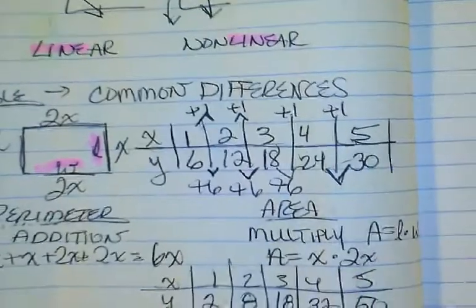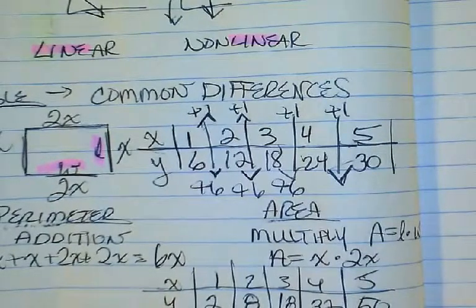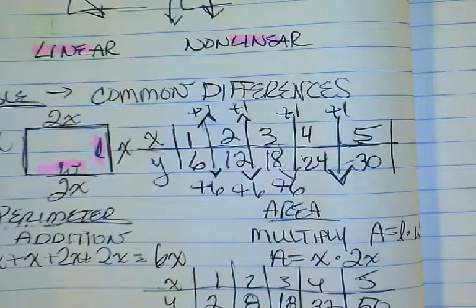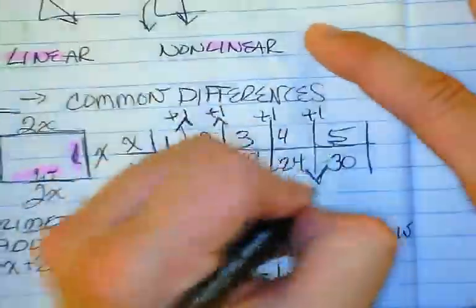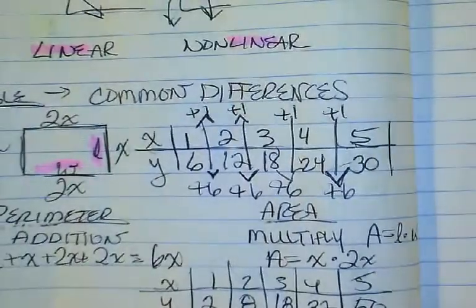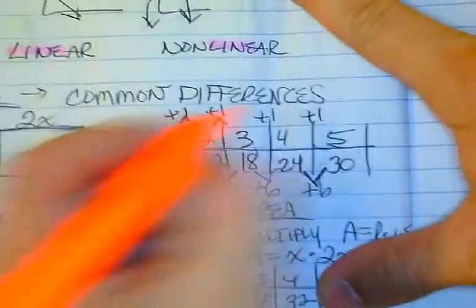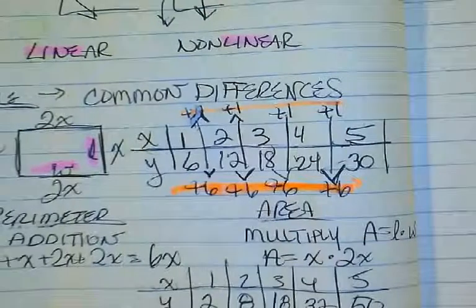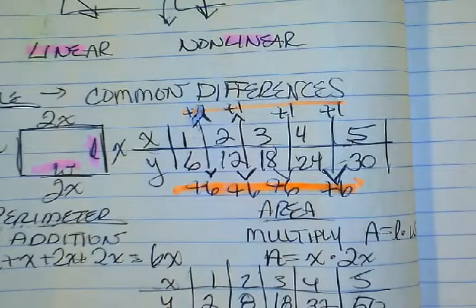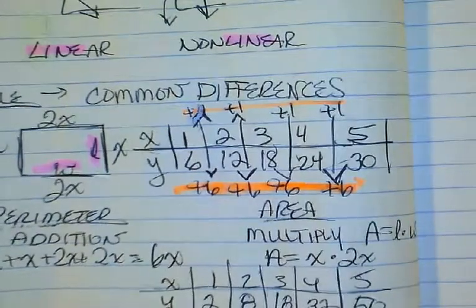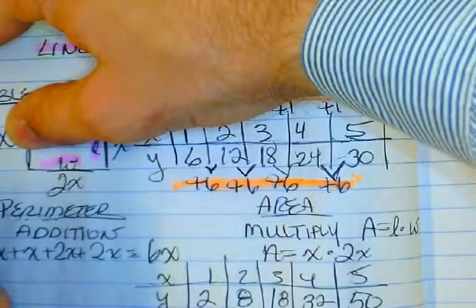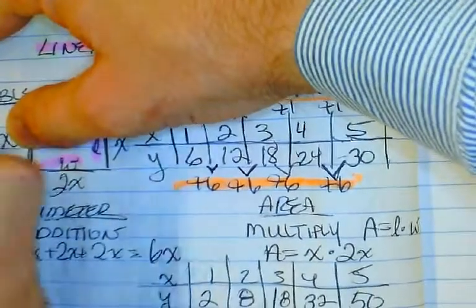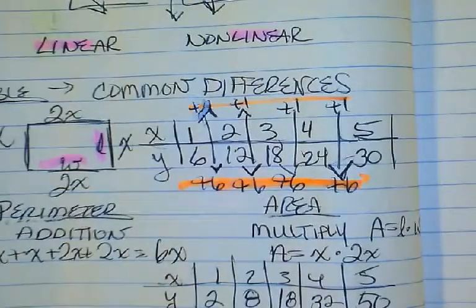All right, and 24 to 30. What do you think, Eric? How do I go from 24 to 30? Yeah, that's right. So here's the whole point of the exercise. If you have the same number on the top and the same number consistently throughout the bottom, that's how you know this is linear. This is all linear. So I'm going to label my table here, the parameter, as linear.